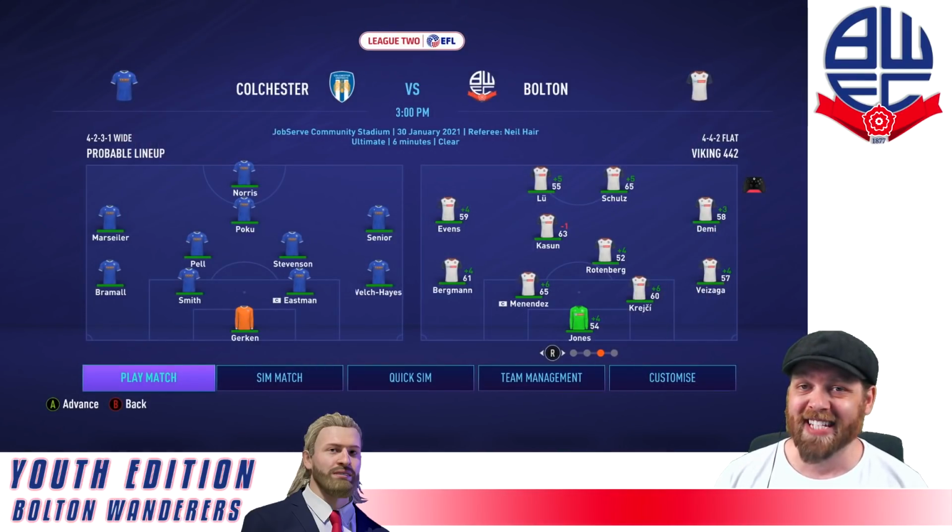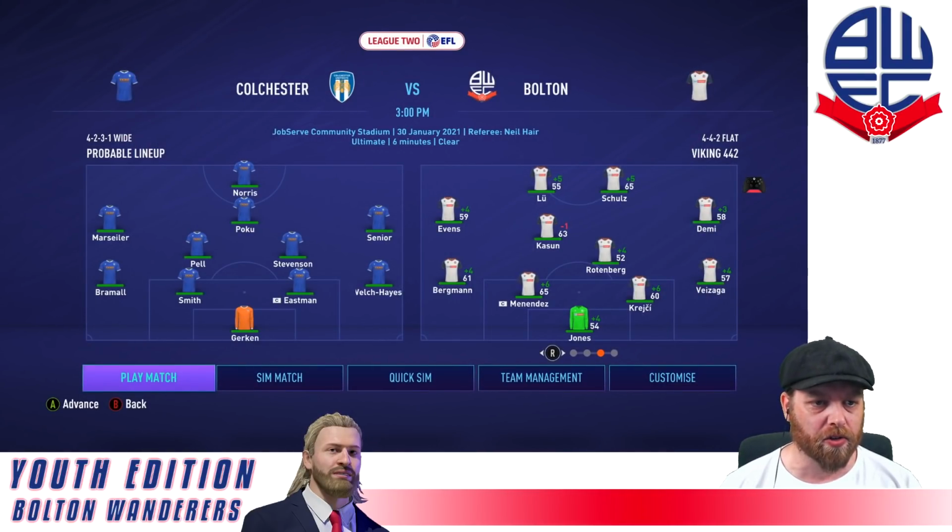Good luck. First game of today's episode, of course, is against Colchester United at the JobServe Community Stadium. We'll go with our 4-4-2 formation and hope for the best, because this could be a tough little fixture. They are at full strength, full fitness, and sitting second on the table. So we'll have our work cut out for us here on the road. Let's see if we can make a game of it.